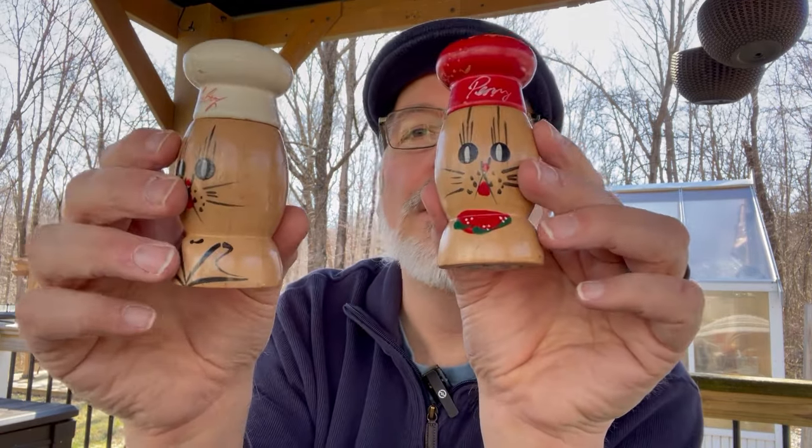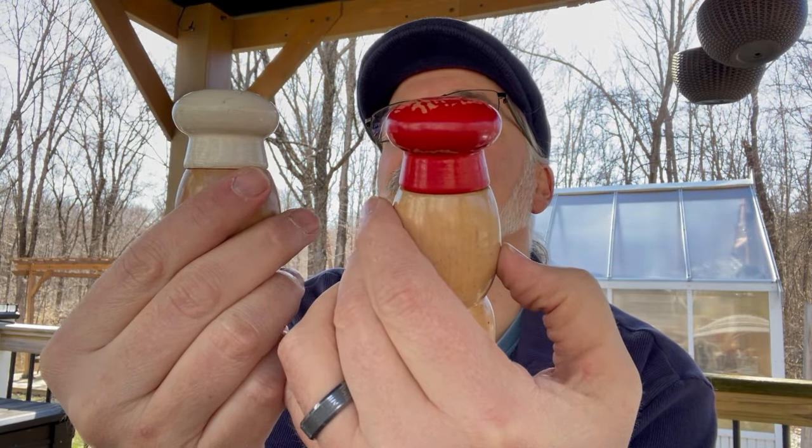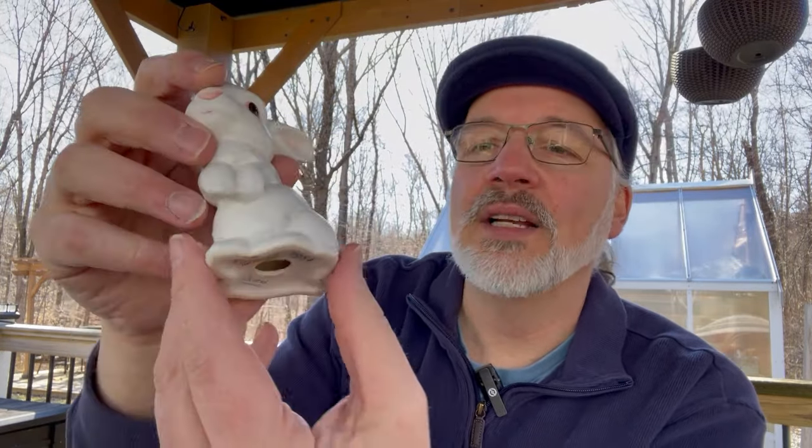I also found another set of salt and pepper shakers — one of those Salty and Peppy wooden ones, but these are cats. It's called Salty and Peppy, it's on there. A lot of times these look like a chef, but these are cat faces, which are super fun. And again in the Easter theme — this is a 1986 Andrea Bisatic, another ceramic company from the 1980s with really realistic brown hair. It reminded me of the movie Watership Down, which is why I got it — a little nostalgia. I also found another Goebel 1984 bunny in great condition.